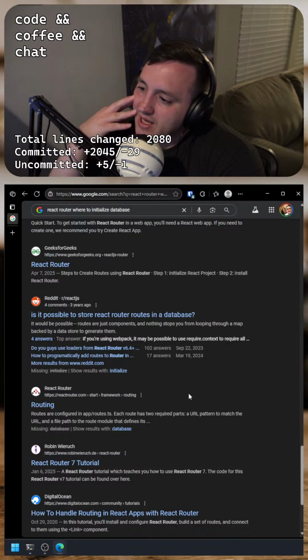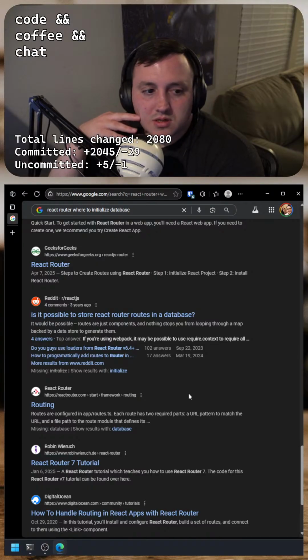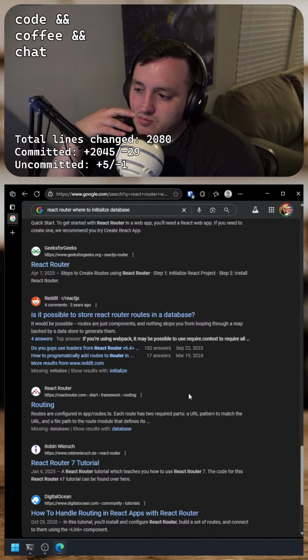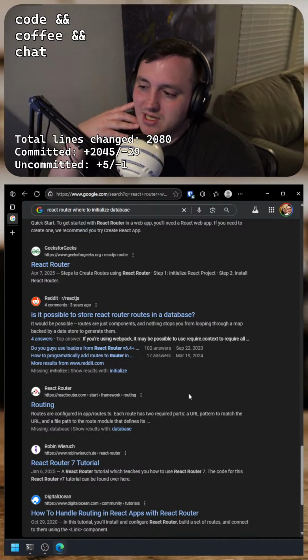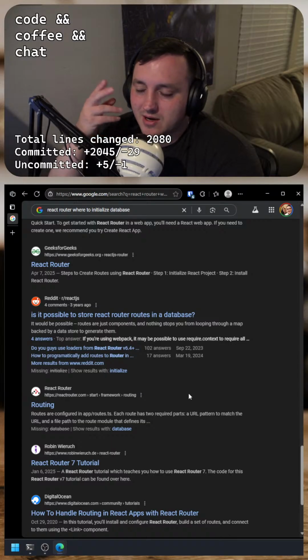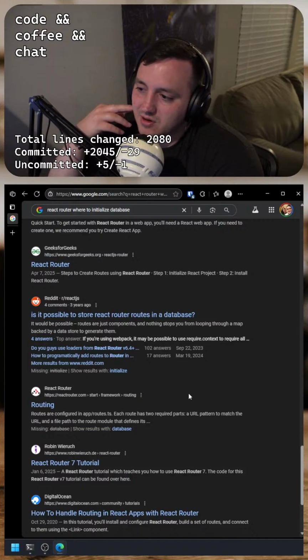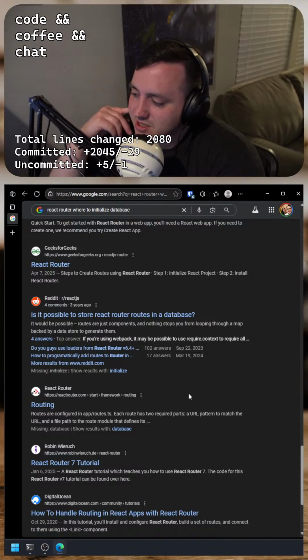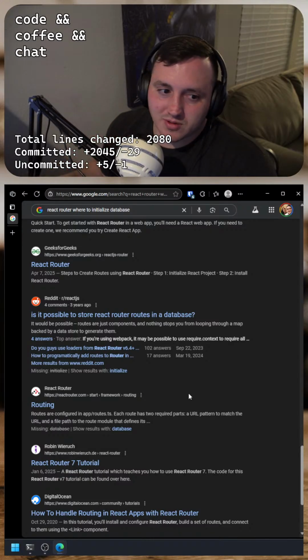You can do singleton pattern. Yeah, but that seems like more work than what's necessary, right? There should be some way to just, when I do npm run start or npm run dev. Yeah, and I don't want the db.sync call to run on every execution of a loader function. I just want it to run once on application startup. So how would I do that in React Router v7 framework mode? That's what I'm looking for.